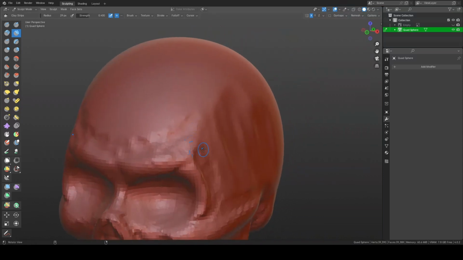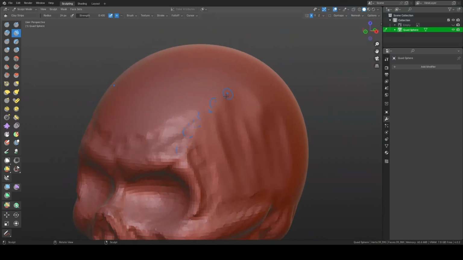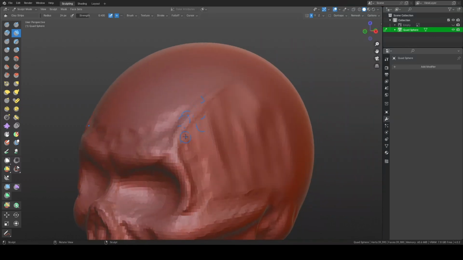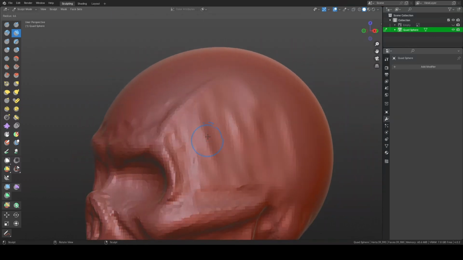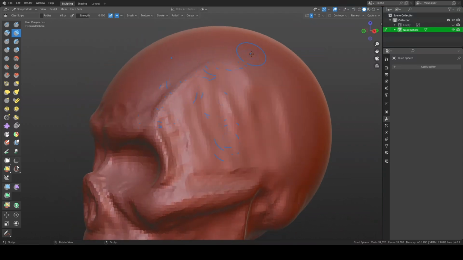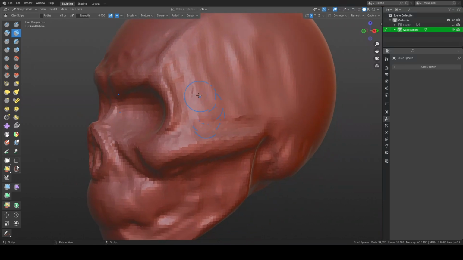And there goes a line like this, and on this line all of this big muscle that goes there connects and goes under this bone, the cheekbone.